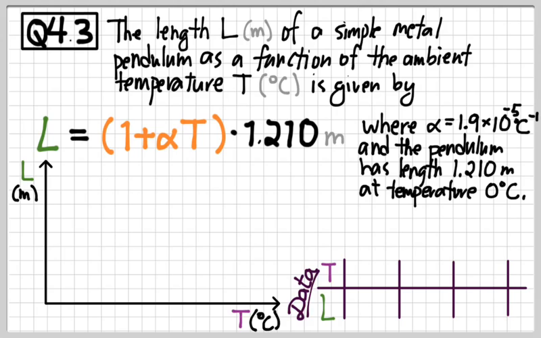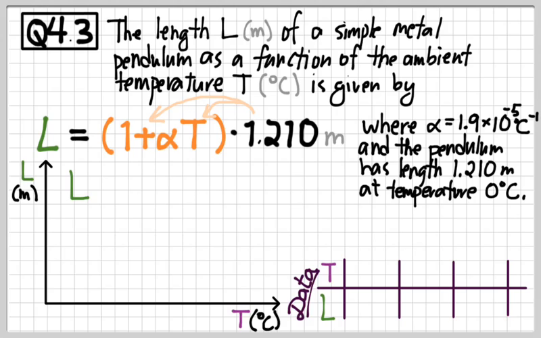But what's kind of interesting about this example is that it hasn't been handed to you in the standard y equals mx plus b format, right? It doesn't look like a linear equation. What can we do to the equation that's written here to make it look like y equals mx plus b? Distribute that multiplication, the 1.21 meters, across the addition on the inside. So let's do that. If we do that, this is going to look more like y equals mx plus b.